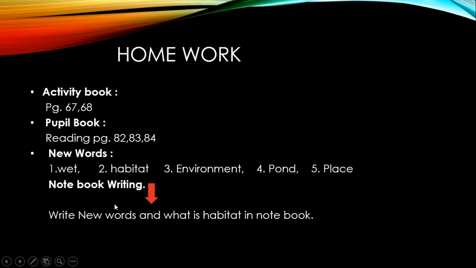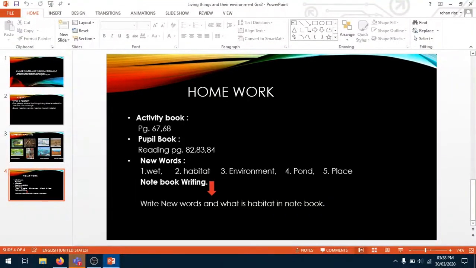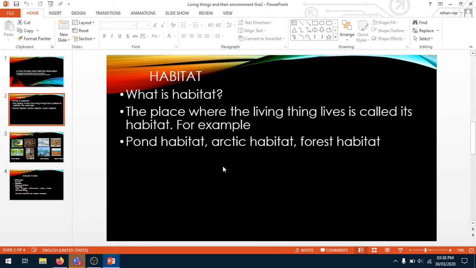And in the notebook you will write what a habitat is. You can see from your PowerPoint, like this. Here I wrote it, and I will also send the picture of this. You will write what is a habitat, and you can draw the pond habitat or the soil habitat and draw the animals there. So write first on the lines what is a habitat and write this answer, and then draw the soil habitat and pond habitat. Okay, you can draw with pencil and colors.